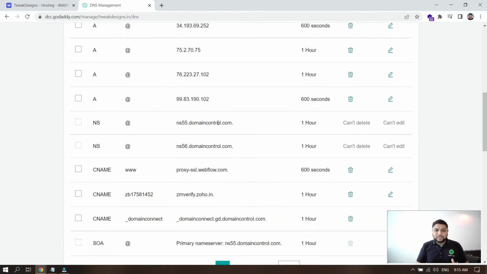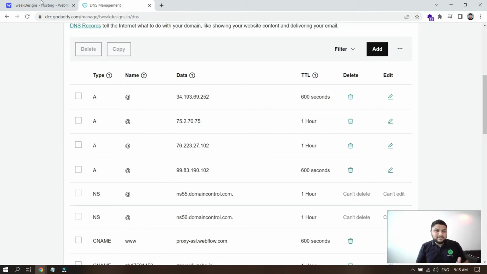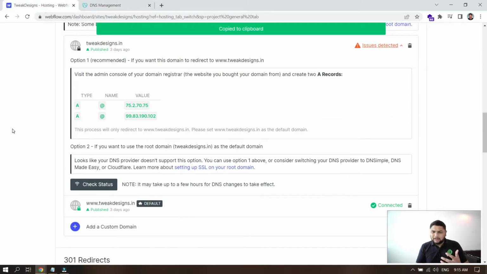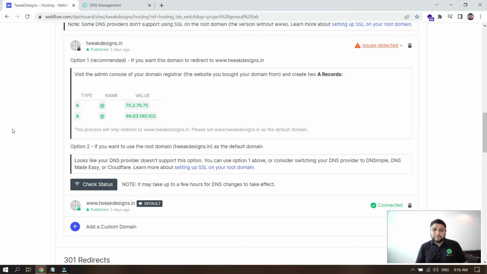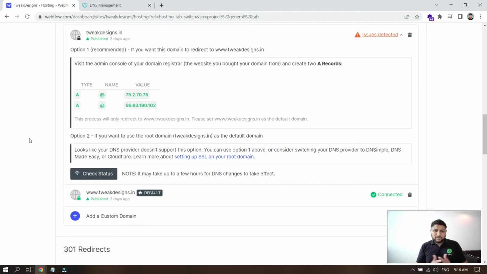So this is how you can add these, and once added, it generally takes 10 to 15 minutes to get your website live, but sometimes it takes longer if it's on Namecheap or Google. It depends on how the server responds.